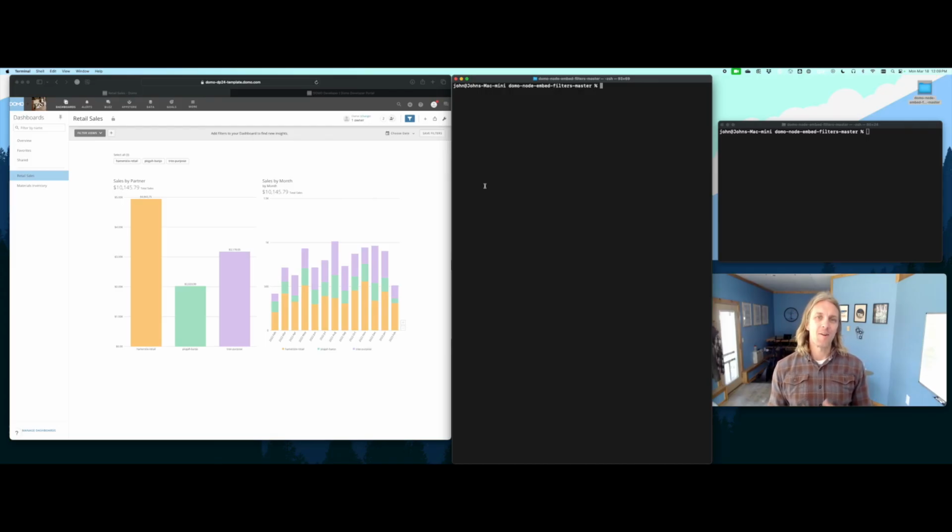Let's go ahead and get started building our first data product using that example project we had from the Domo Inc. GitHub account. You can see I've got the Domo Node Embed Filters project downloaded on my desktop. And there are a few other things that are going on the screen that we'll orient on a little bit. First, I've got my browser here, and we'll use this to authenticate into the portal and do everything we need. Then I've got a few terminal windows open that I use on my Mac to do my text editing inside the project. And you can see I'm already in that directory, the Domo Node Embed Filters directory, for both of them.